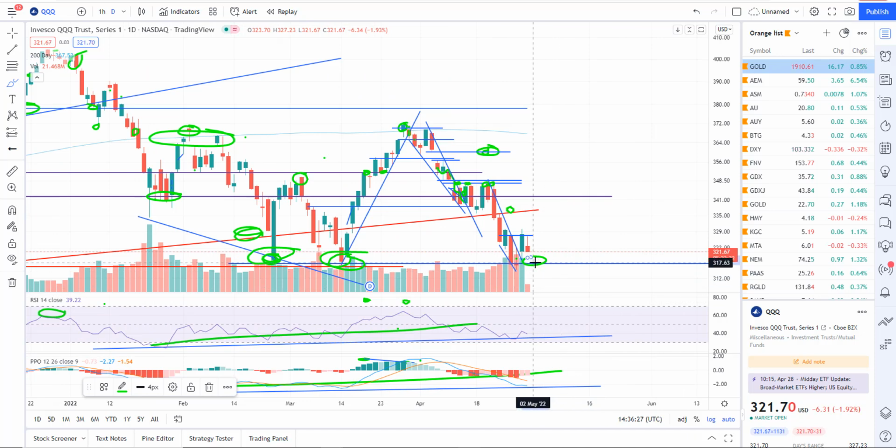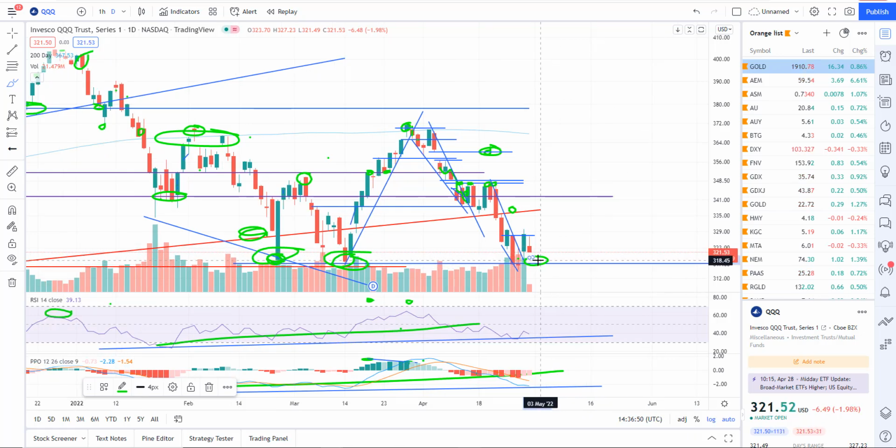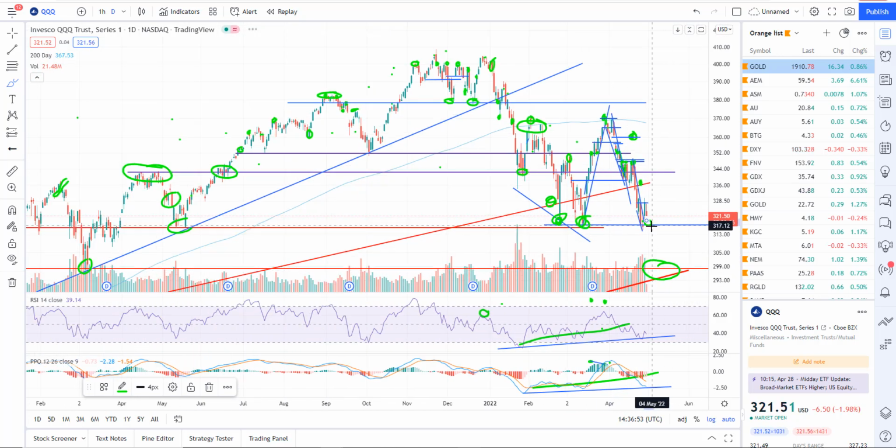But if you're a bull, this is the area you'd want to be buying, because you have a bullish divergence telling you that we should go higher. And yeah, that's it. So maybe set a stop somewhere below. Again, I just think that if you're going to get a breakdown, it's going to be a trap move. So it's going to gap down. It's not going to give anybody who wants to be short an objective entry to be short. And anybody who's long, it's not going to give them an objective entry to exit. It's probably going to gap down relatively big and kind of trap you into some losses, and then not give you a great opportunity to short at a key level.